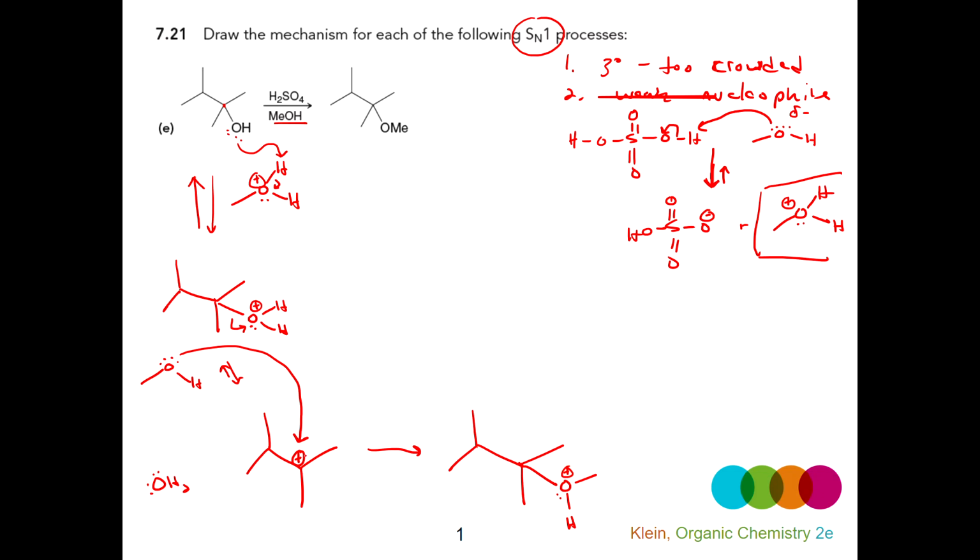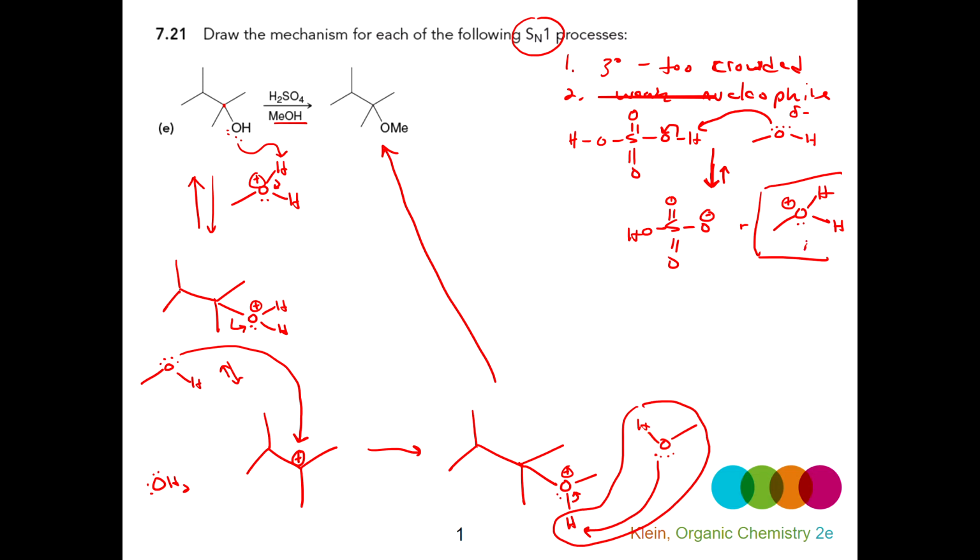So this is a nucleophilic attack on a carbocation. And then this is still positive, so another methanol molecule would pick up that proton, and that last proton transfer would produce a product, and it would reform this initial molecule, which could then go forward and start another reaction with another one of the initial reactants. So that kind of regenerates the acid catalyst that helps to facilitate this mechanism.